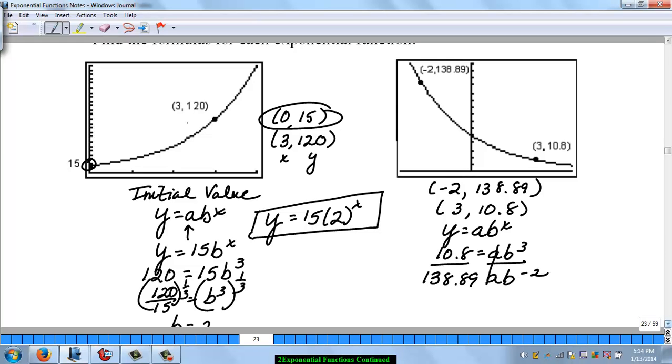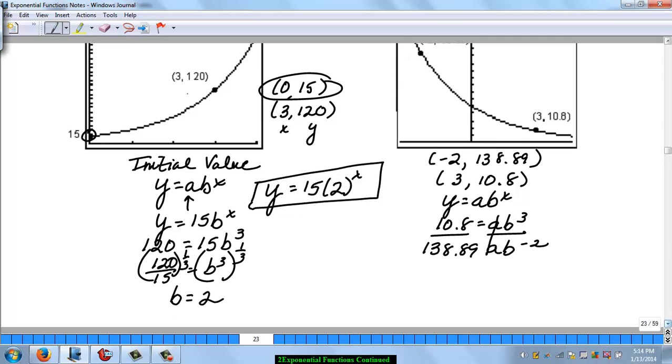Hopefully this is getting easier. Now when I have the same base and I'm dividing, I have to subtract. So I have b to the 5th equals this ugly fraction, but that's okay. Not everybody can be beautiful. And I don't really care about the 5th, so I'm going to raise it to the reciprocal of 1/5 because I got to solve for b. I have to do both sides. When I put that in my calculator, I get b to come out to be about 0.6000.